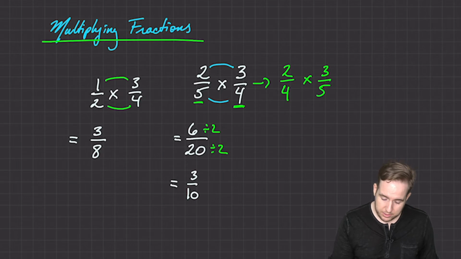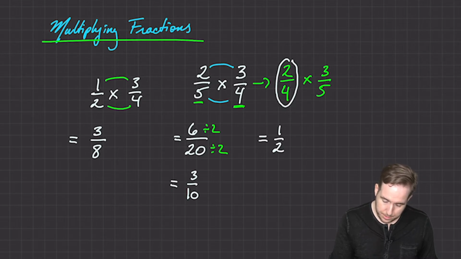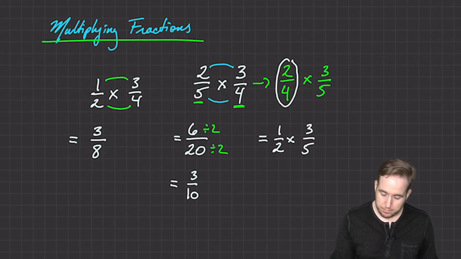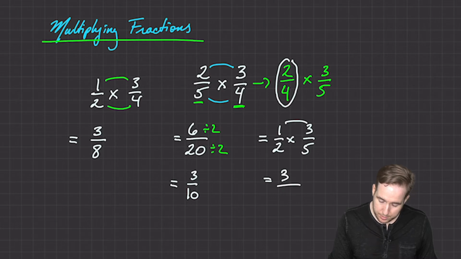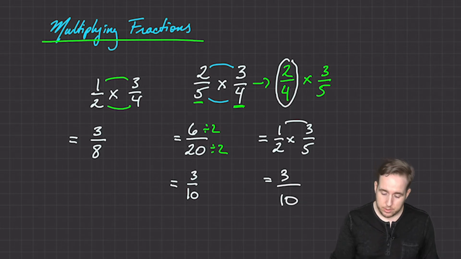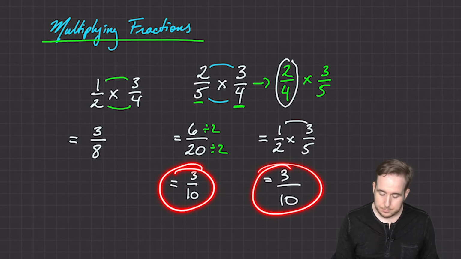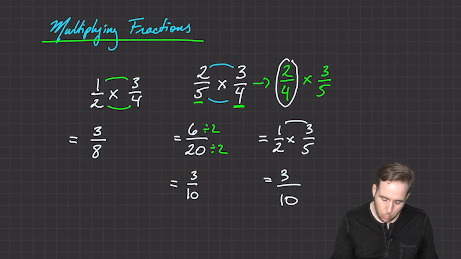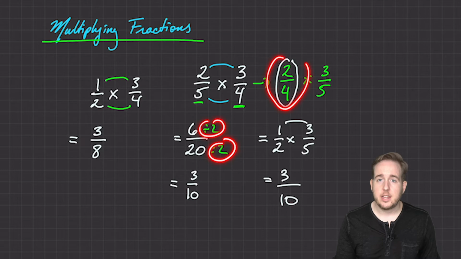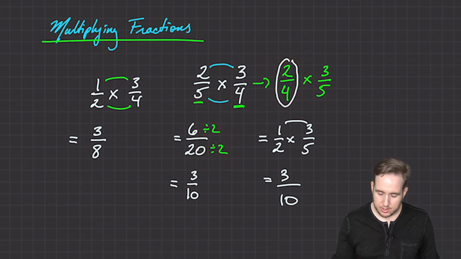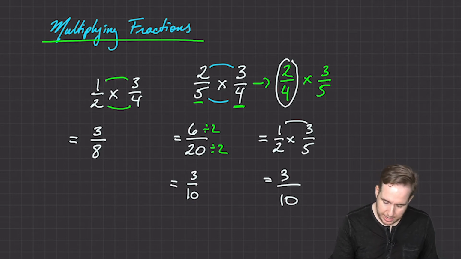But this fraction can be reduced. This is 1/2, and this is 3/5, and then the tops, 1 times 3 is 3, and the bottom 2 times 5 is 10. So you'll notice that something happened, which is that I got the same answer both times, but when I did the divide by 2, it changed. And that gives you a nice little trick. And the technical term for it is dividing out.